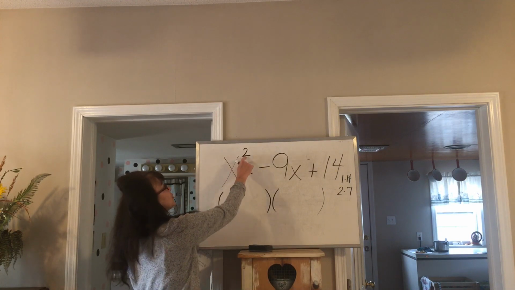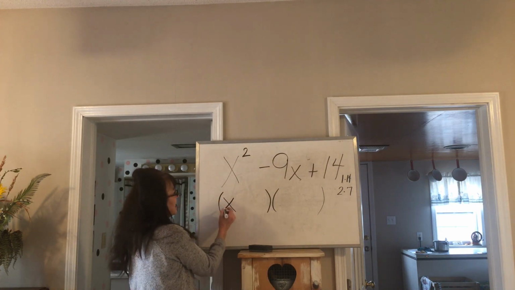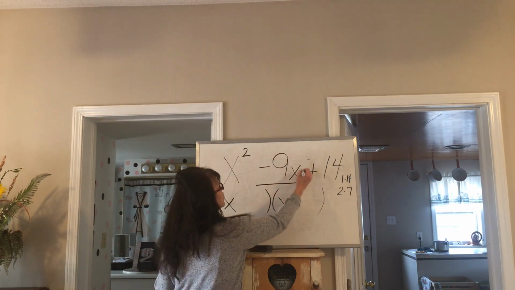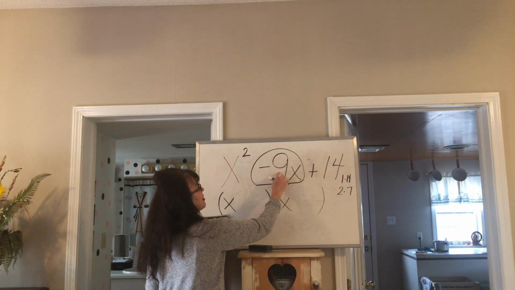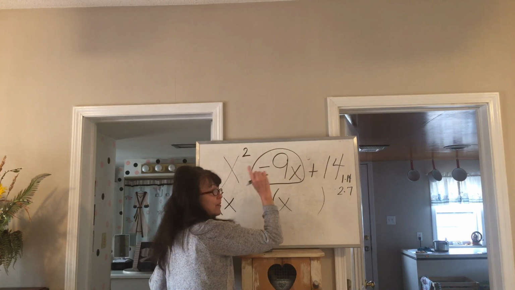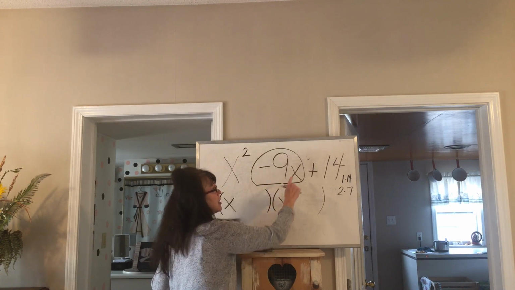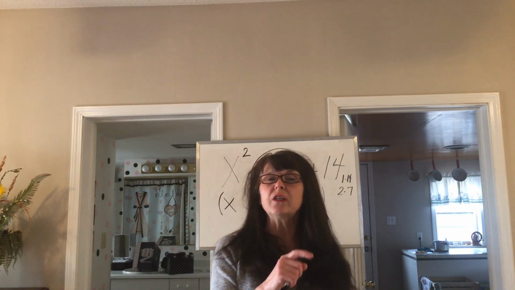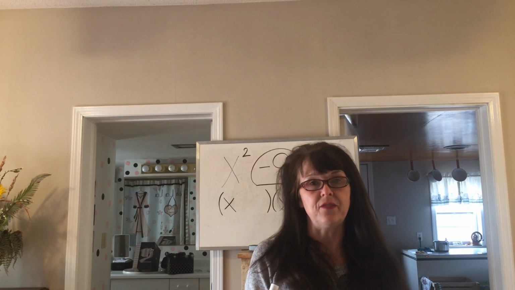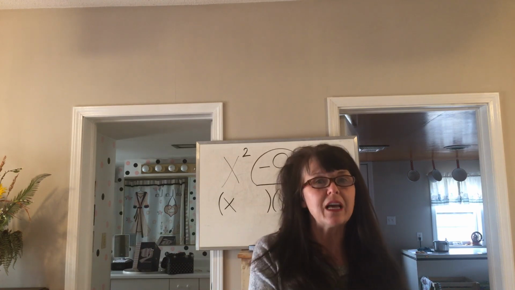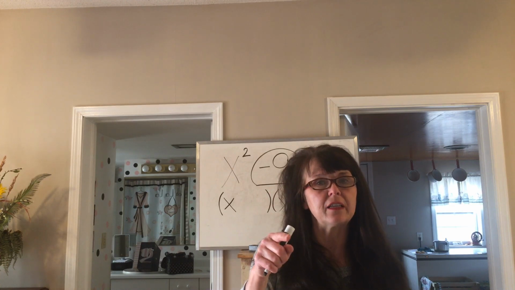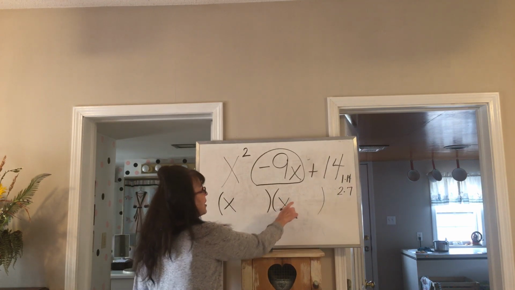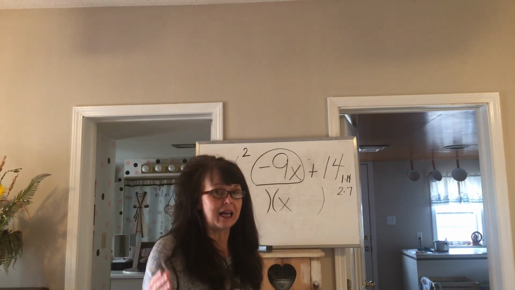So how do you factor x squared? That would be x times x. Skip over the middle, the sign, the number, and the variable. Okay, now I have to slow down for this, because this is a new part. You've got a plus sign. Now think about this. Yesterday was a minus, and it meant different. So what does a plus sign mean? What's the opposite of different? Same. So these signs right here are going to be the same kind of signs.